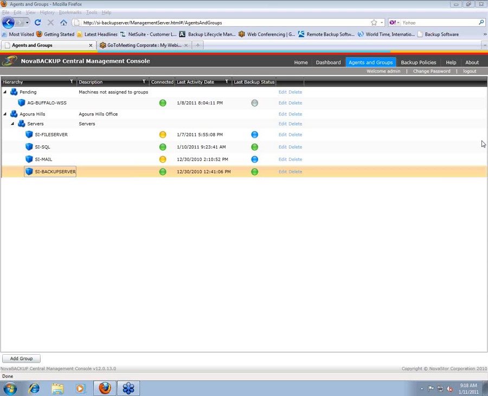How do you publish this program so it is available via web? The CMC installs on either a desktop OS or any Windows OS, Windows 2008, Windows 2003, and it's nothing more than a website that you log into and command the clients using the tools available on this website.